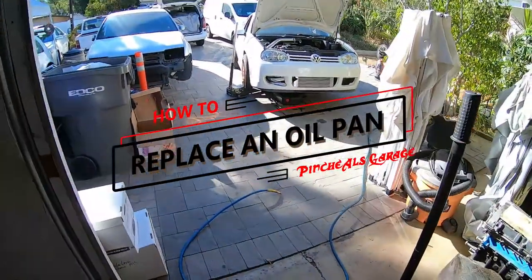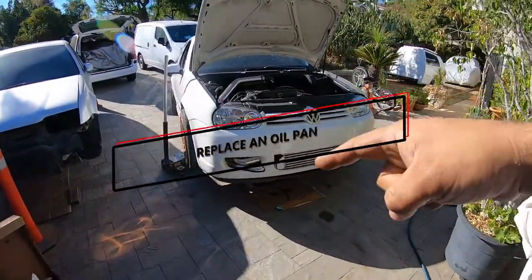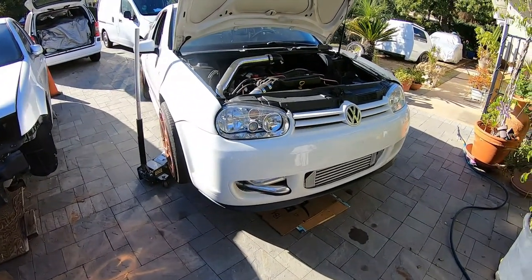PincheAls Garage here, and on today's episode, we're working on Filbert. We're changing that oil pan because we're low, and we gotta fix it. So let's get to work, because this is PincheAls Garage.